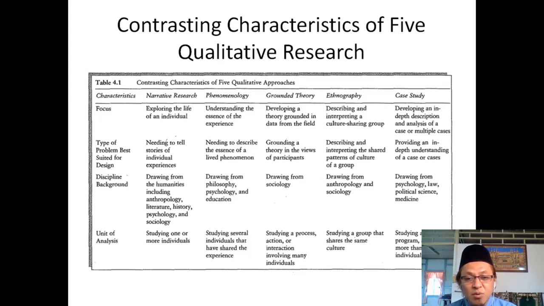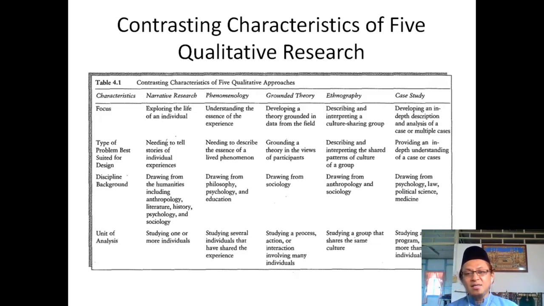So understanding. The focus of grounded theory is to develop theory. Because the available theory may not be appropriate to represent the phenomenon, or whatever is available in the literature is inadequate to represent the phenomenon, or there isn't any theory at all to actually represent the phenomenon. So on that basis, there is a need to develop a theory that can make people really understand the phenomenon. So that's the reason why we focus on grounded theory, because we want to develop theory.